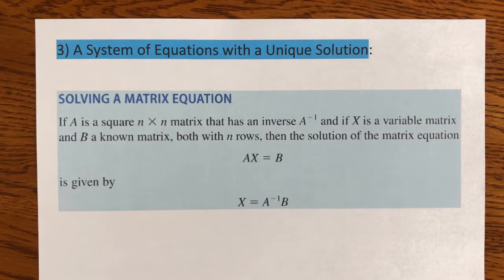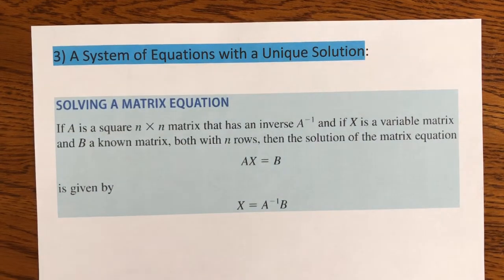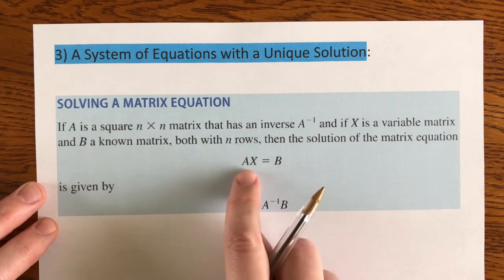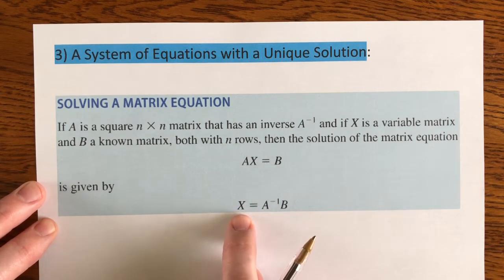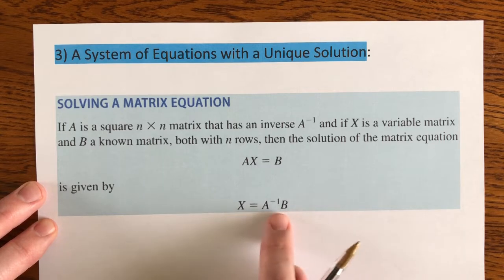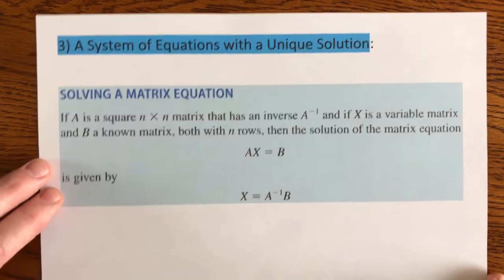The last thing we're going to do in section 5-6, which is actually the last thing we're going to do in chapter 5, we're almost finished with chapter 5, is look at solving a matrix equation. If you're given a matrix equation, AX equaling B, you can actually solve for matrix X by using this notation, the inverse of matrix A times B. And it must be in that order.